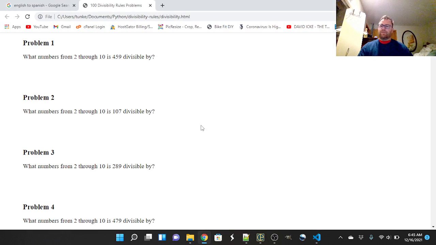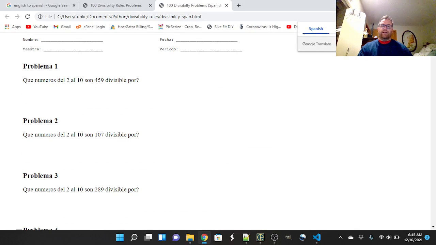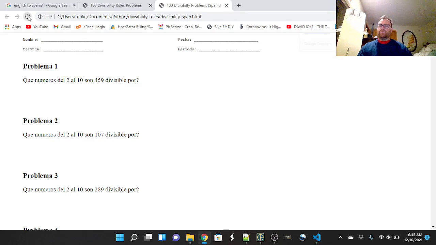And let's see. Let's open up the Spanish version and see just how that is. Looks okay. Just put one more here, and then I'll do another 2 tabs and refresh.